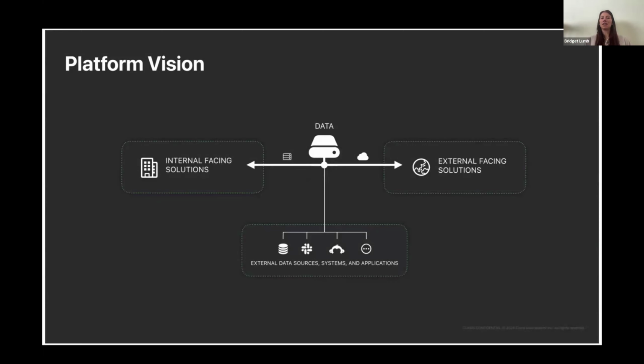I know we used it last year at Engage, and it's the way we're presenting the Claris platform and our platform vision. On the left, we have our internal facing solutions, and that's where FileMaker lies. FileMaker is really good for internal teams being able to deploy a solution to anyone, anywhere, and being able to manage that solution.